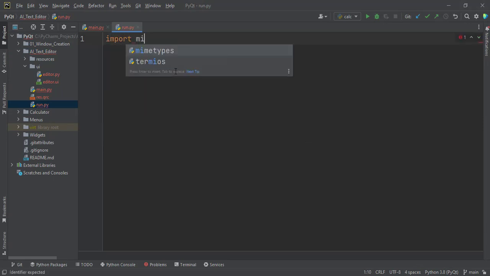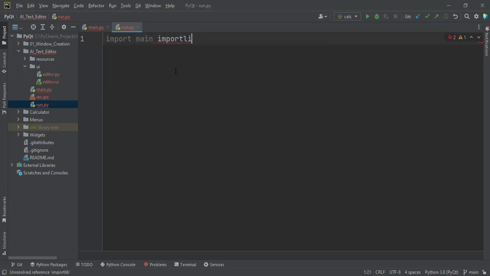So from main import editor, the editor class we created. Why is it not? Wait. From editor import main. So from editor, is it from main import editor? Sorry. From main import editor.